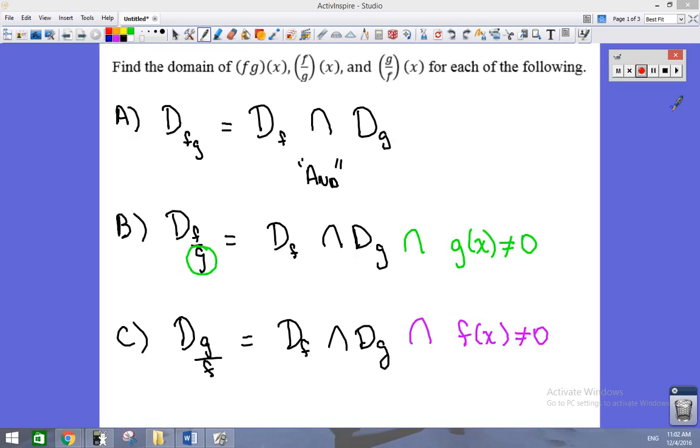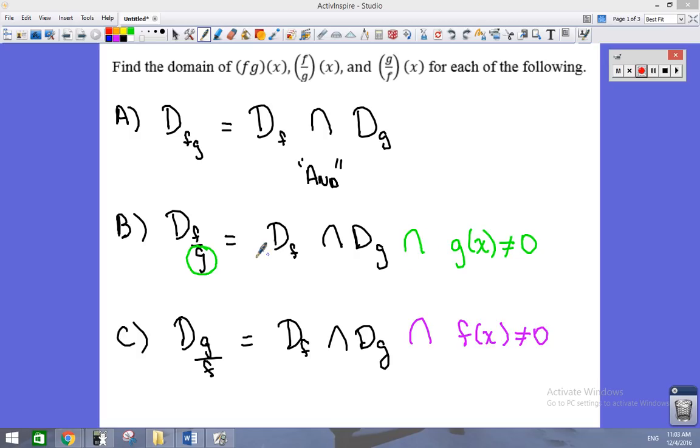Given a function, an important property and characteristic that we want to know about it is its domain. So if we're given the functions f and g, and we're asked to find the domain of a new function f times g, we can get away with finding the domain without ever finding the formula, the equation for f times g, which is kind of surprising, I think, because we can use the domain of f and the domain of g and intersect them, and that'll be the domain of f times g.